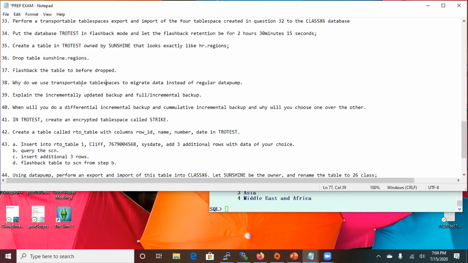Why is it faster? It's faster because when we export the data, we are only exporting the metadata, which makes the export job much faster.